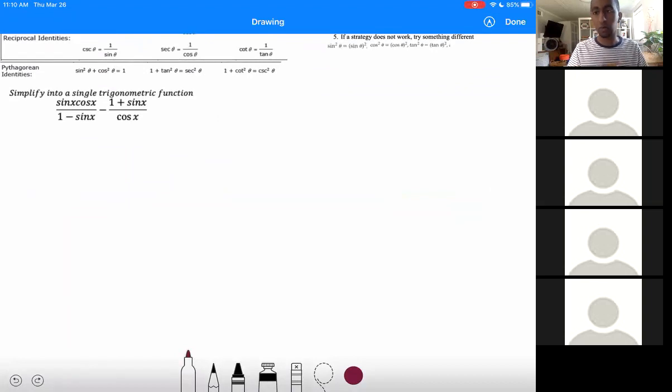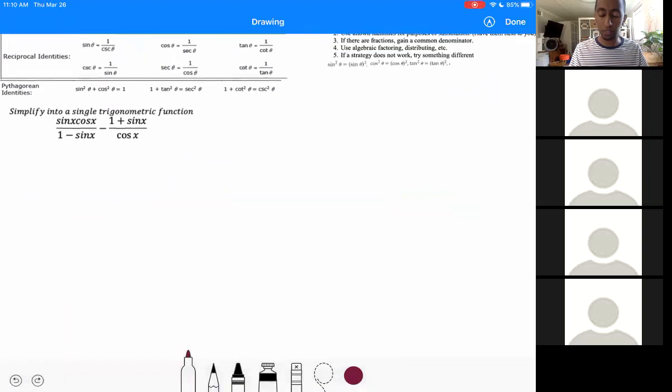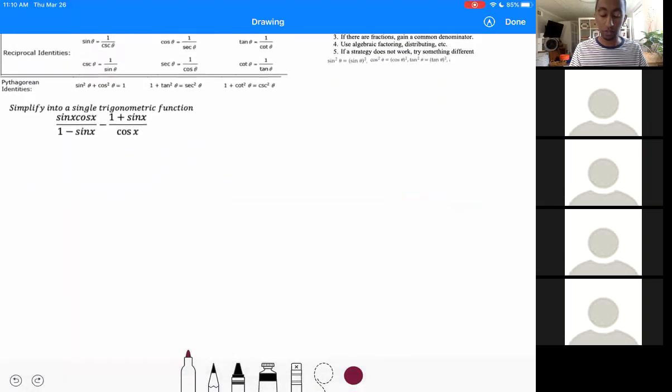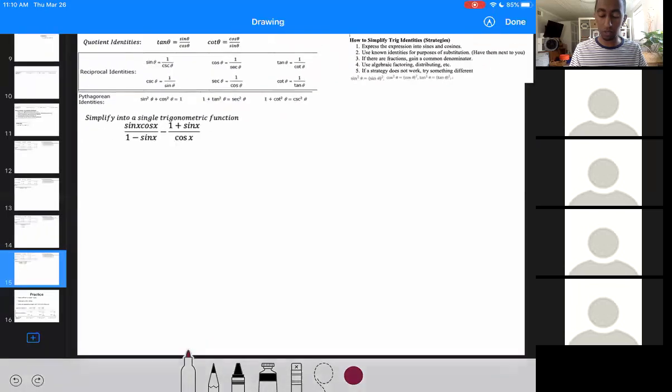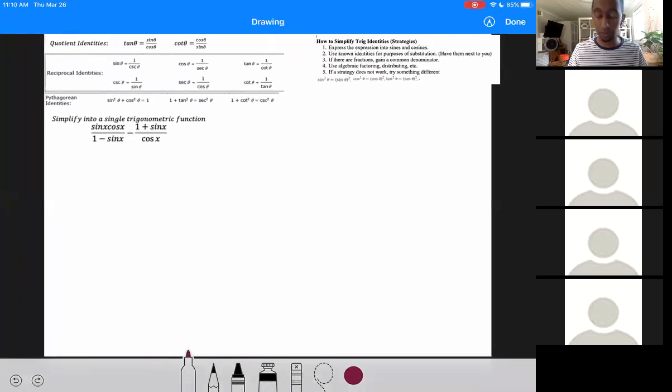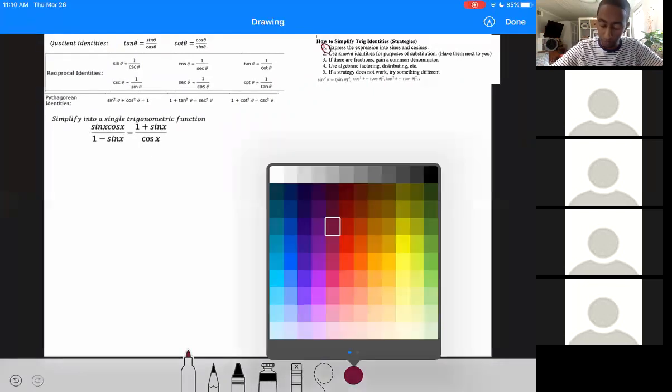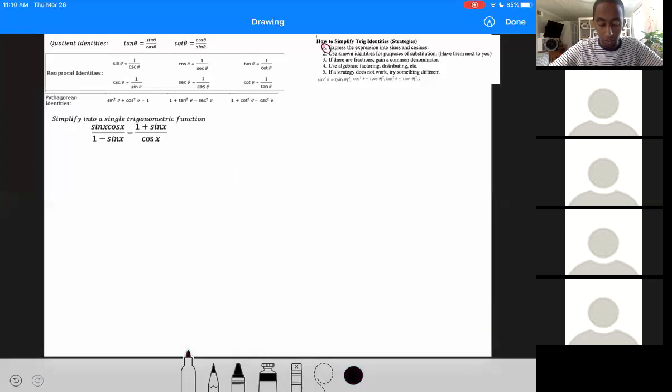So now with these problems, you might start doing it a certain way and then realize that strategy doesn't work. And then you've got to start over with a different strategy, and that's going to be okay. So we're going to try a different strategy, see what works, okay? So looking at this, everything is already expressed in terms of sine and cosine. So that's good. Don't got to change that. We can go ahead and try to get a common denominator. We just kind of try to do strategy number 3, okay?